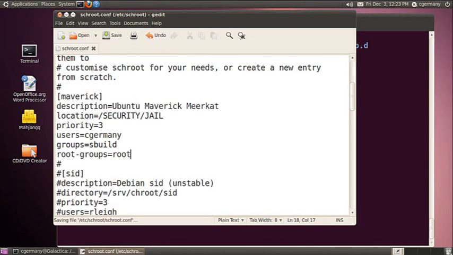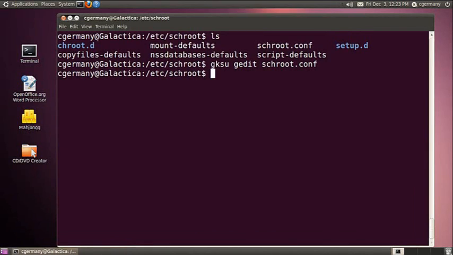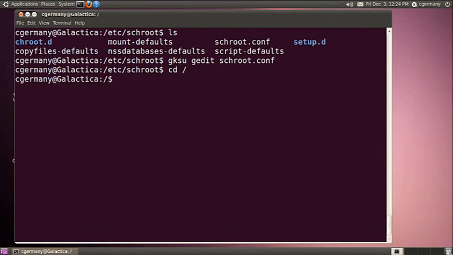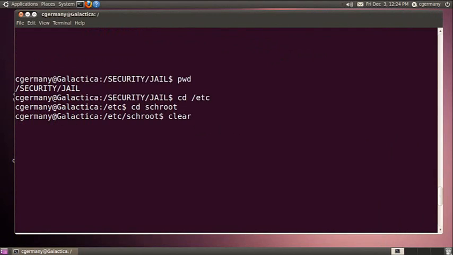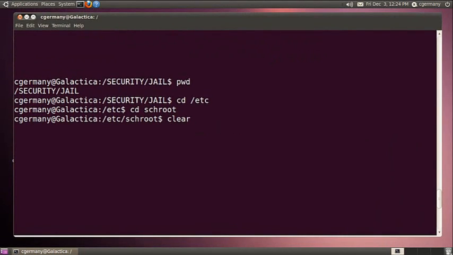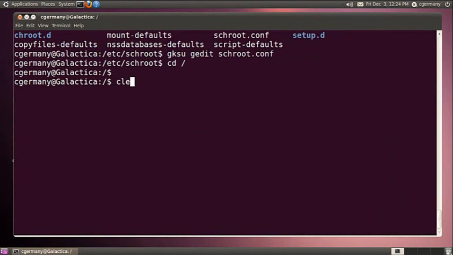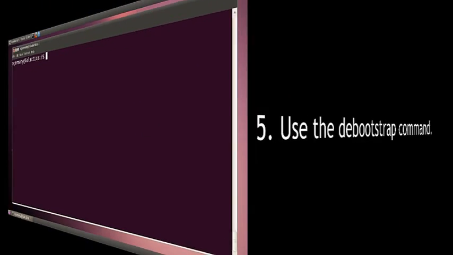So I'm going to go ahead and save it in that configuration file, and I'll close the editor. Excuse me. And I can go back to root, or I could just write from this folder, but I'm going to go back to root because that'll give me more space over here so you can see the command I'm going to type. Let me stretch this out a little bit. Hard to grab my mouse. There, let me just pull that out a little bit, so hopefully you'll be able to see. Okay, and so I'll clear that. So now I'm up here.